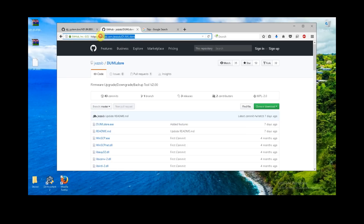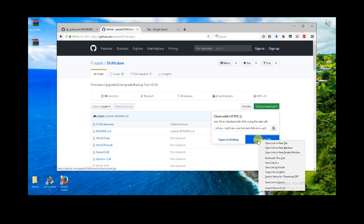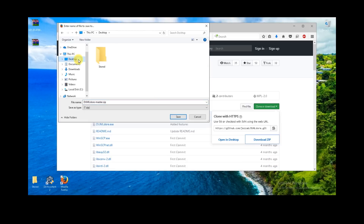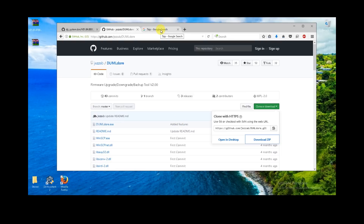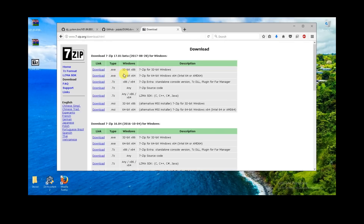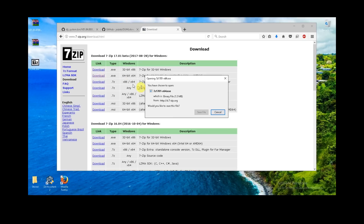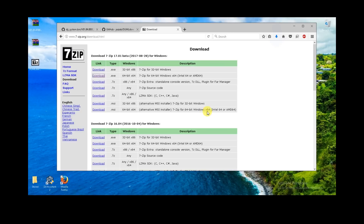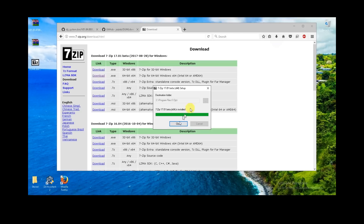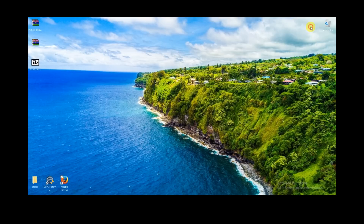Next, download Dumbledore or Drone Zbreak — again the GitHub links will be in the comments. Click the green button where it says 'Download ZIP,' right-click Save File As and save it to your desktop. Then open another tab and Google for 7-zip — it's kind of like WinRAR or WinZip, a pretty useful tool. Download the version you need (in my case the 64-bit one), go ahead and install 7-zip, then close the web browser — we're done with that.